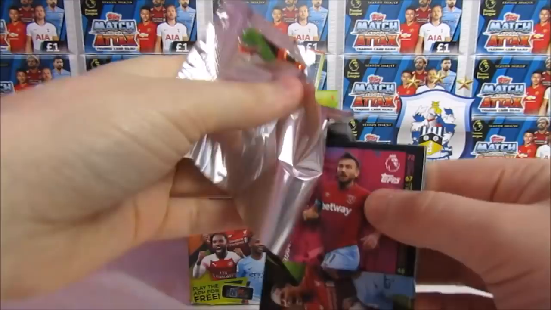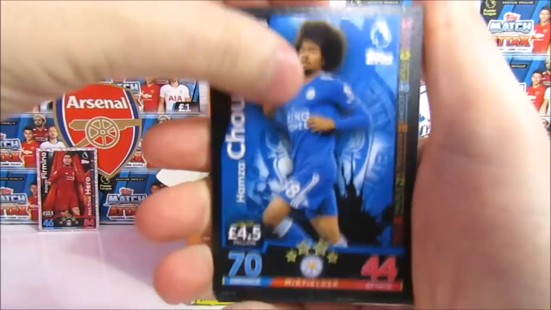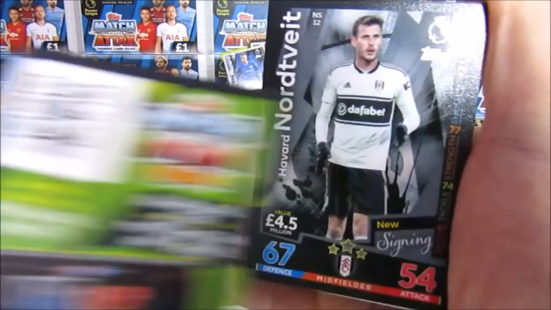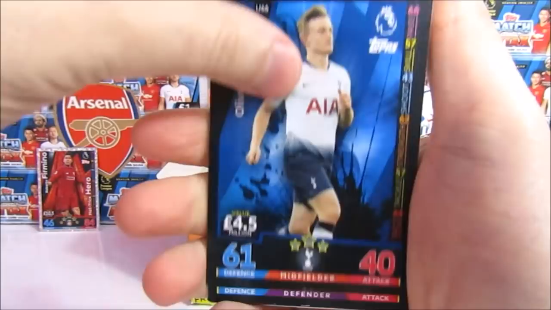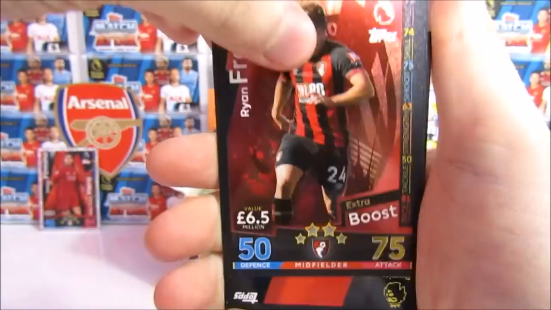Okay, so we'll get into the third pack, and we have a Snodgrass, a Sacco, Chowdhury, a Peter Cech, nice. Then we have the digital pack. We'll give this one away if we can get it the right way around. So there you go. Take that if you want. Then we have a Neuvite, a Puncheon new signing, a Skip, a Dalot. Oh, I took too many. And then we have extra boosts: Troy Deeney, Joe Hart, a Ryan Fraser again.